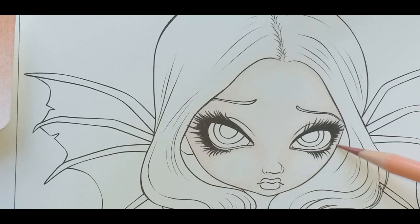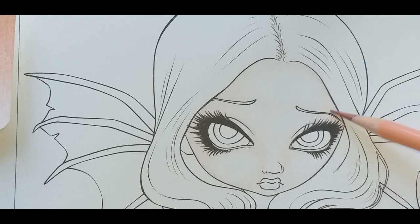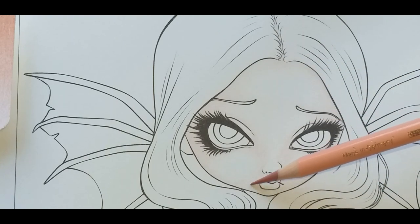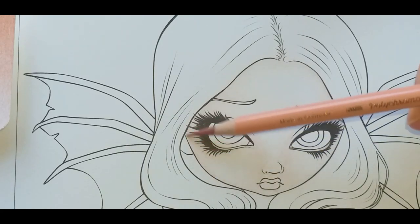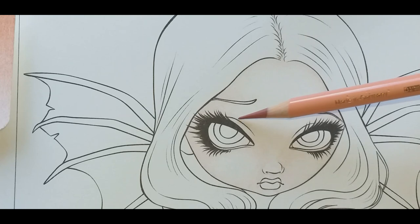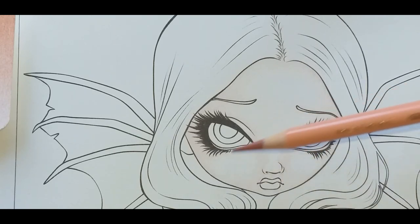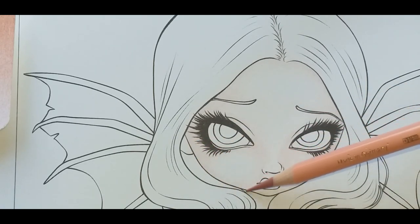And you just go around and around and around. Oil pencils, you need patience to use them, but they are so awesome to use. And the Polychromos set for me, I really love their skin tone colors. They're easy to use, easy to come up with combinations that work really well. They make beautiful skin tones. And then you can obviously layer for days with them. So you can just keep adding color until you're totally happy with the color saturation and what it is that you're hoping to achieve.